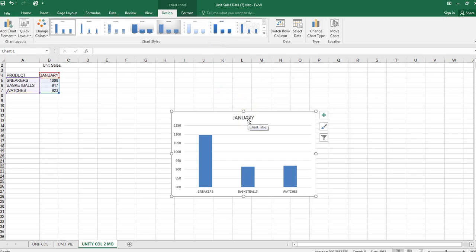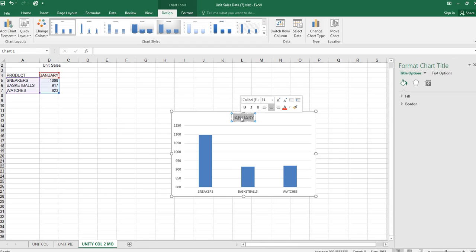Okay, we need to create a chart title. So we can just double click where it says January and create our chart title, which is Jump Ball Inc. Unit Sales. Okay, then we're going to create an x-axis.